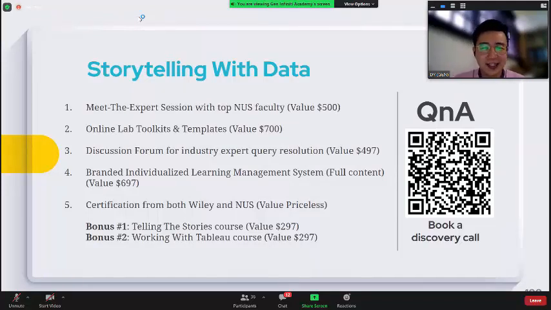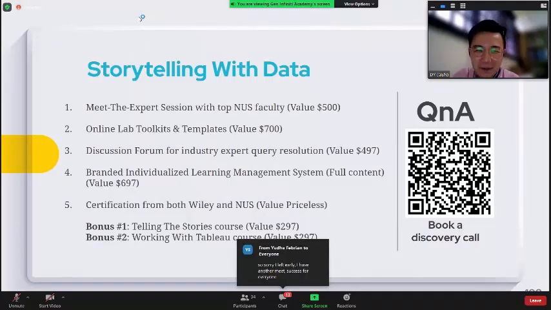Moving on will be William, right? Is this course only accessible within 6 months? William, to answer your question, you'll be able to access the learning management system for up to 4 months, even after you complete the 6 weeks program. The discussion forum and everything will still be there. Within the 4 months, if you have any queries, you can type in the discussion forum and speak to our industry experts directly. They are from both NUS and Wiley faculty. And if you face any other queries, you can drop us a text, or drop me a text. You have my number, right? Or drop us an email. Hope I answered your question, William.